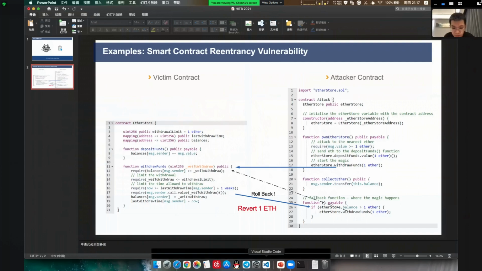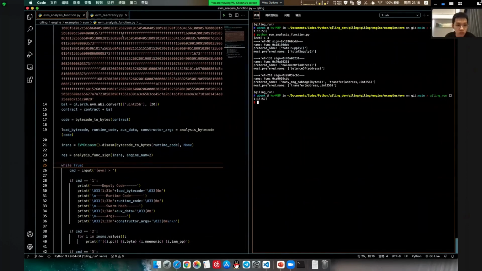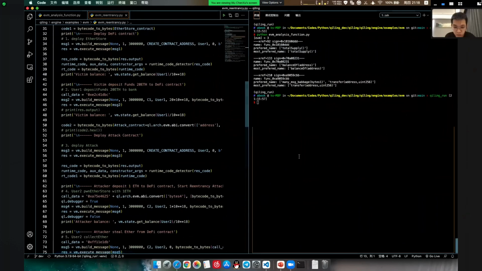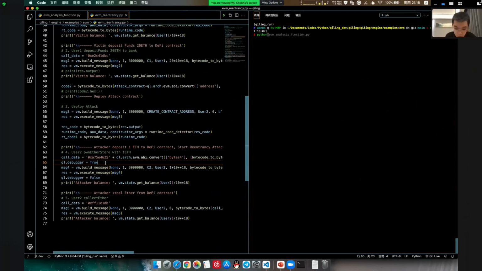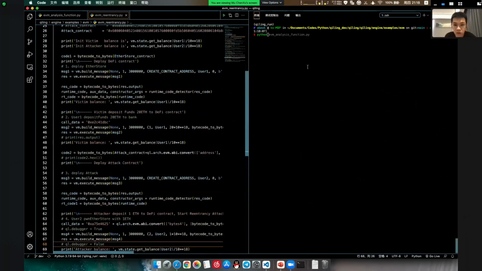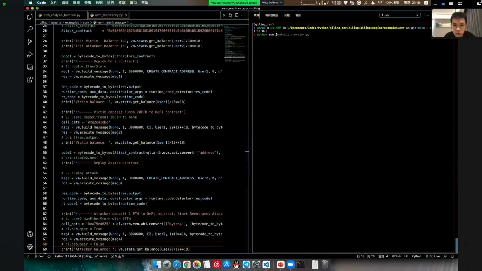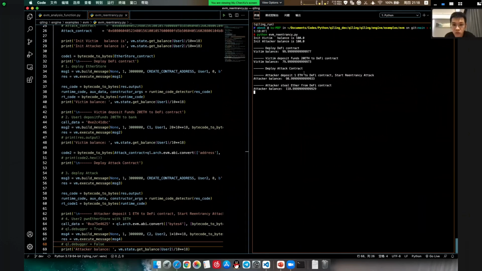So we can run this process in our Qiling. We can close the debugger and run the re-entrancy example. Okay, you see.